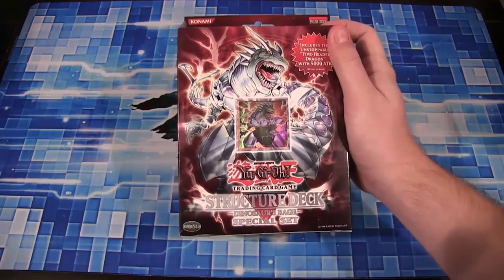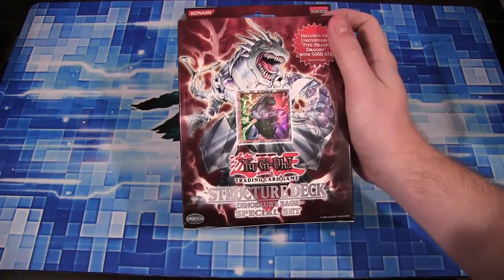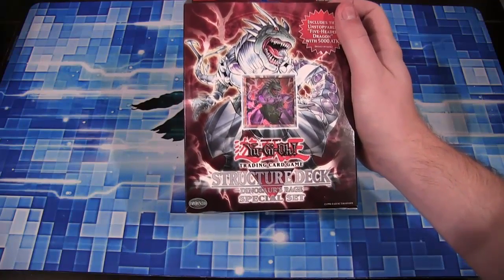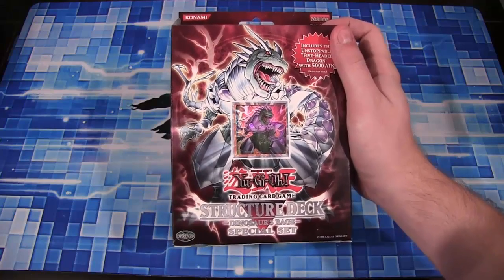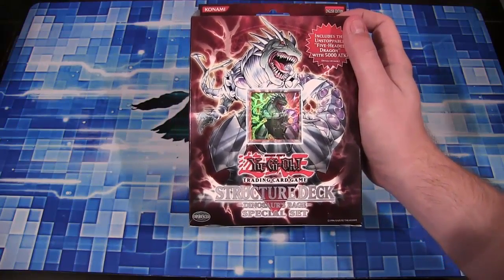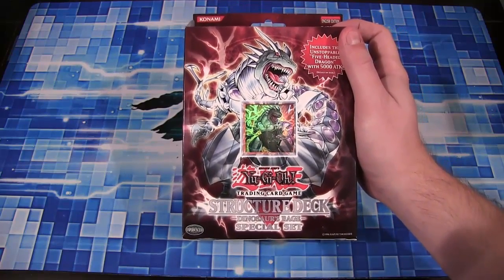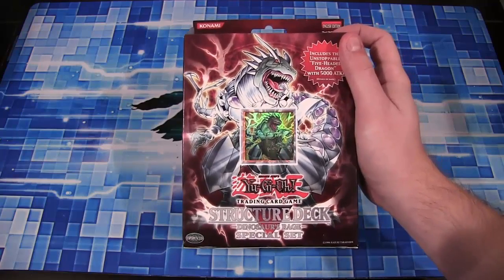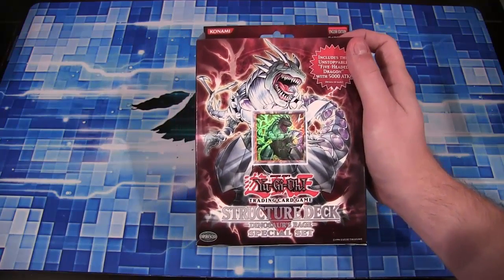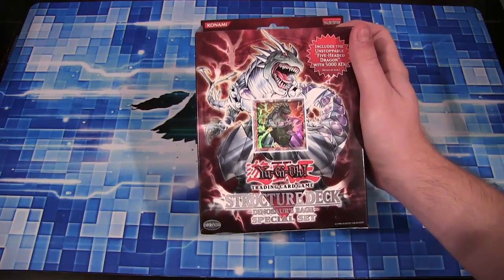This is actually kind of interesting. I went to Toys R Us the other day hunting for those Amiibos — I know, the struggle. I shouldn't have gotten into that, and now I'm collecting those like crazy. I have a problem. Anyway, since I was there, I looked at what they had for Yu-Gi-Oh! cards. Normally they're a little overpriced at Toys R Us, but I found this, and this is something I have not seen in a long time. I don't think I've seen one of these on Amazon or eBay in a very long time.